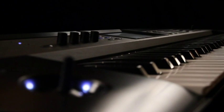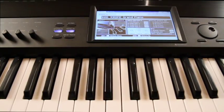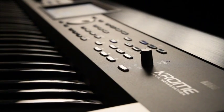Congratulations on purchasing an instrument that is perfect for performance, and that not only inspires you, but gives you the tools to capture that inspiration, creating fresh new compositional possibilities. KORG Krome. You made the right choice.